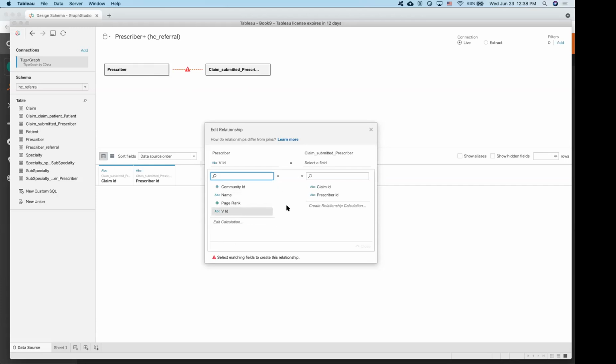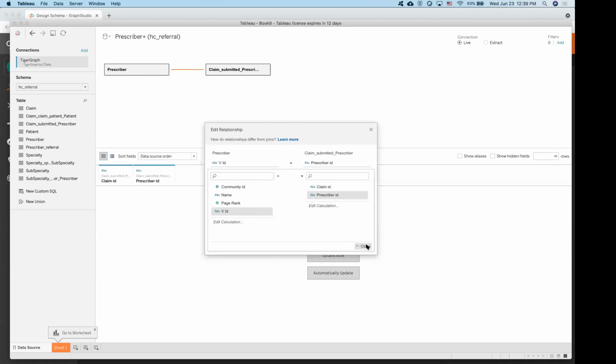And then on the edge side of this relationship, we want to choose the ID that corresponds to whatever we're linking to. In this case, we're linking from prescriber to this particular edge, so we want VID on the prescriber side, and prescriber ID on the edge side. Whenever you have a vertex, remember the VID will be one of the attributes, so you want to choose that as your relationship.